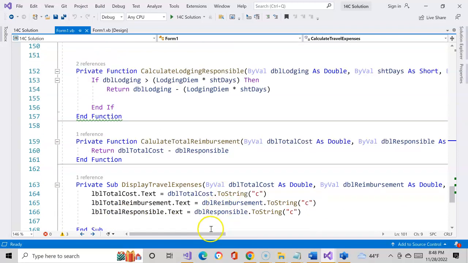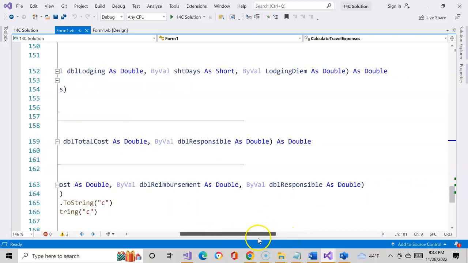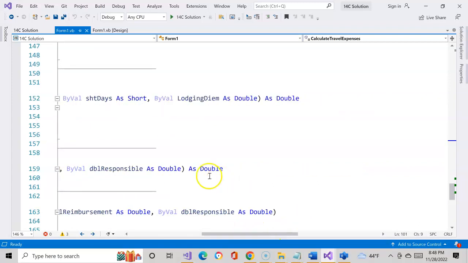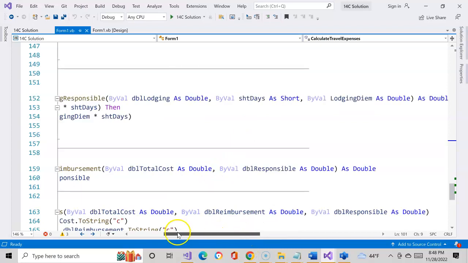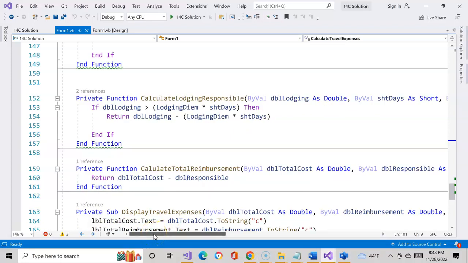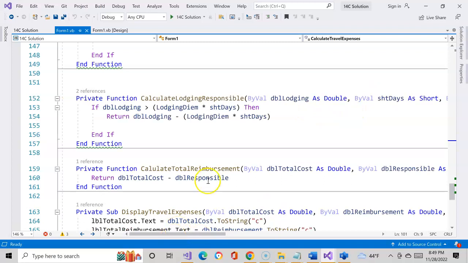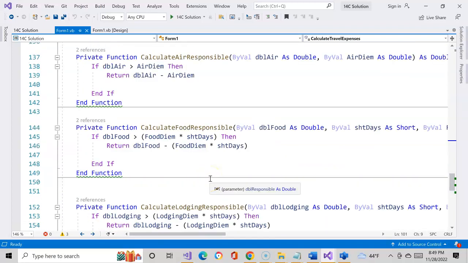Couple of things I've seen students do. They forget to do, I actually forgot to do one right. That was a private sub. No, I didn't. As double, make sure you give your function a data type. You could probably get away with not doing it. Then what's going to happen is it's going to return as a data type called object, which means it's very vague. And now you're letting the computer implicitly determine what the data type should be. Always do that piece what I told you before. Give the returning function a data type, okay? And that way you always know explicitly what it should be, meaning the programmer has control over it.